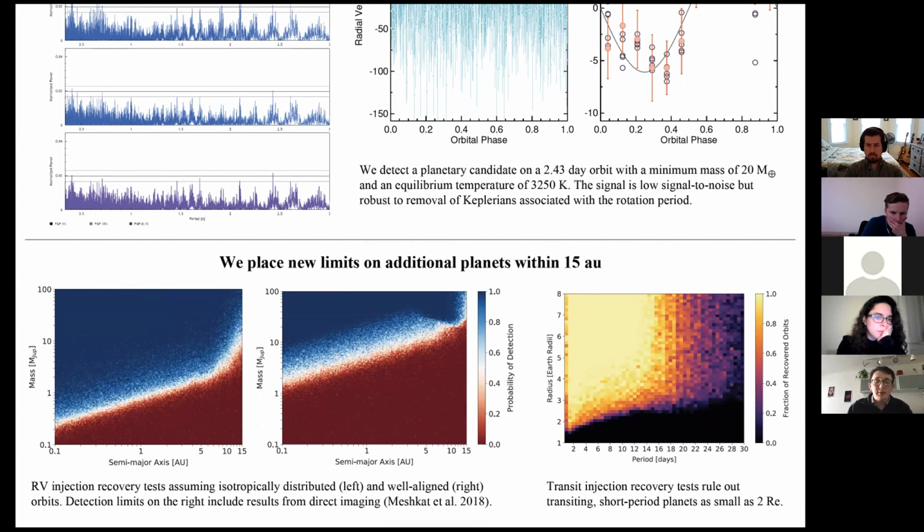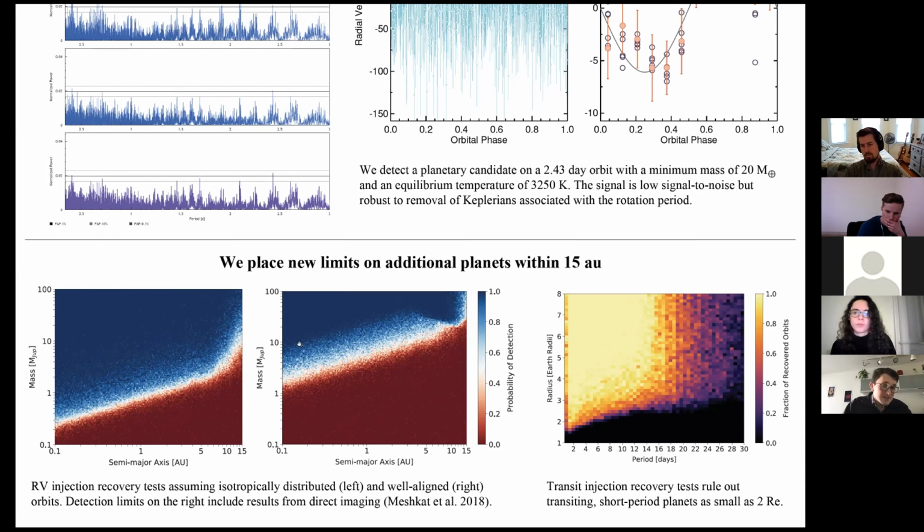Of course, in the second regime, our sensitivity is a lot worse because we view Vega pole-on. And so we actually combine our data with direct imaging results to account for this dense blue region in the corner and provide a more comprehensive limit for planets in the entire system. Combining these two different results, we're really able to provide a tight limit on a lot of massive companions such as brown dwarfs or larger objects, regardless of their orbital geometry or orbital inclination relative to the star.